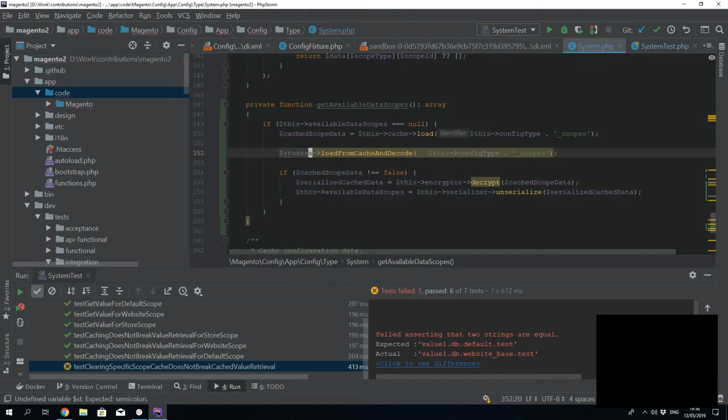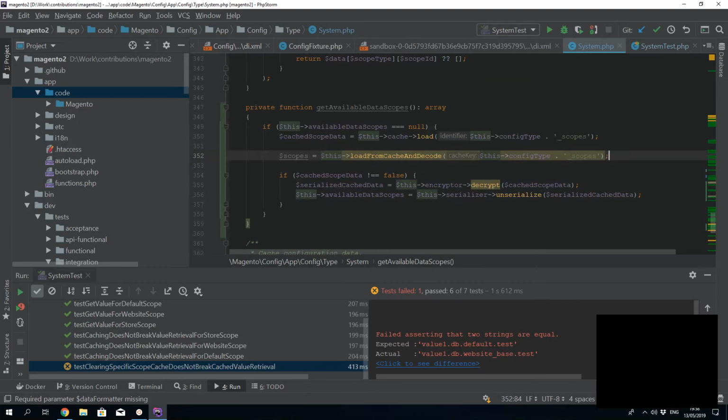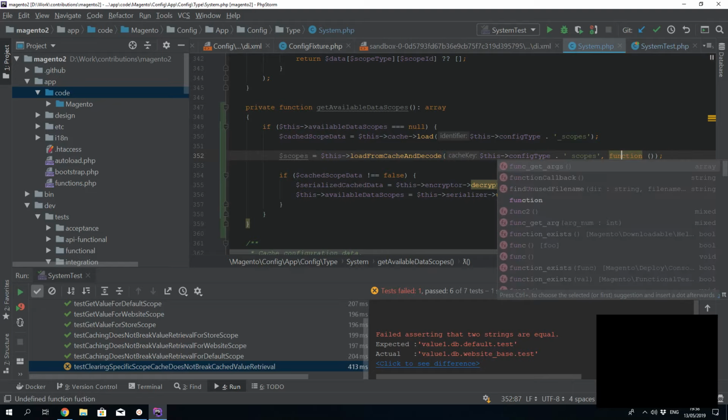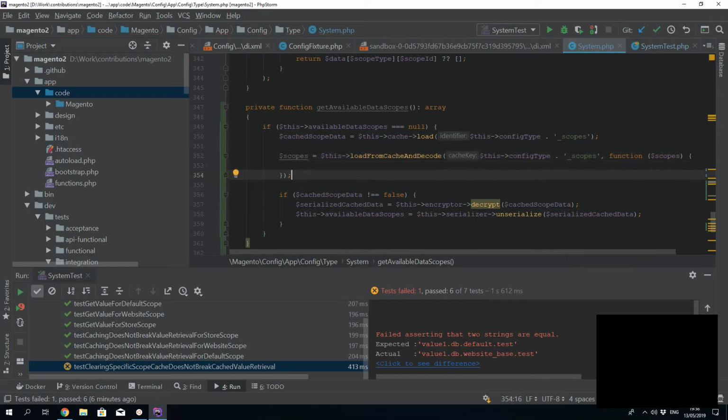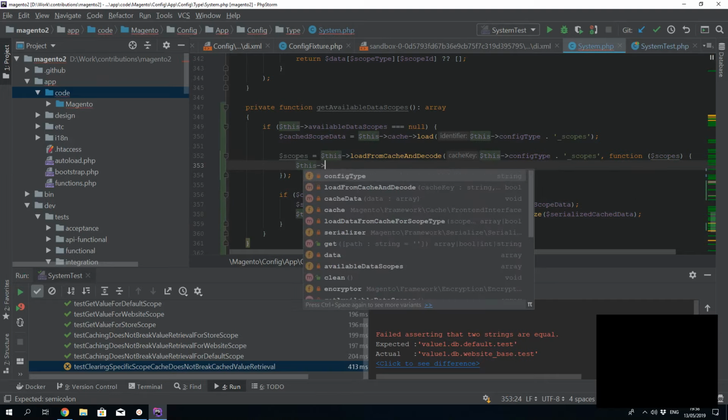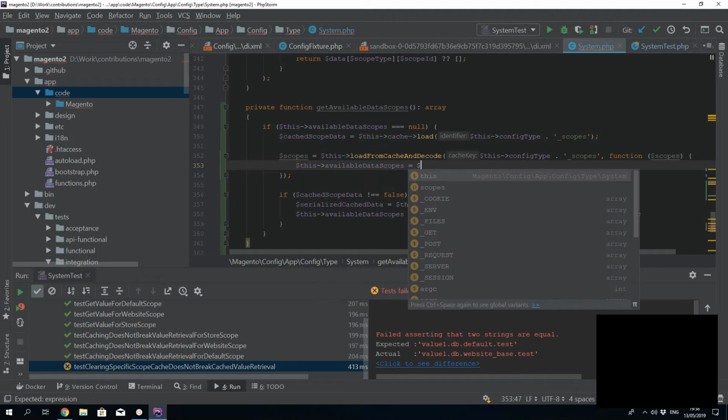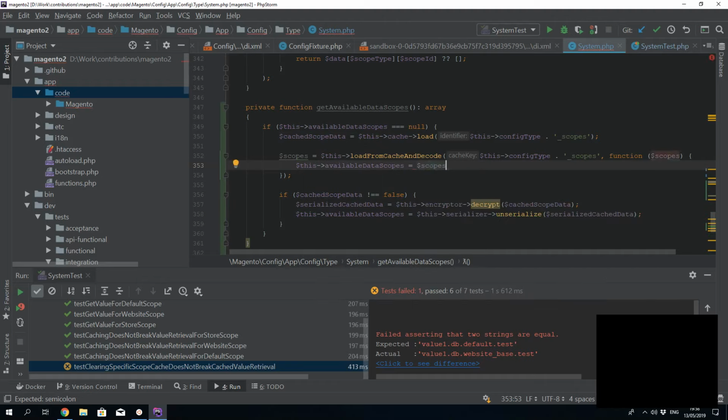Okay, so let's see. And then we will specify a function. This available scopes will equal this scopes passed as an argument.